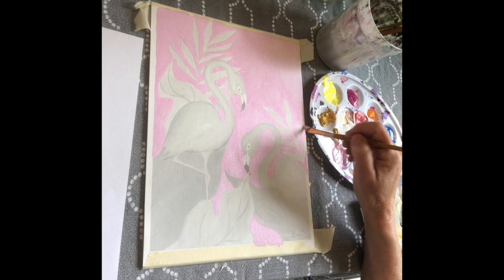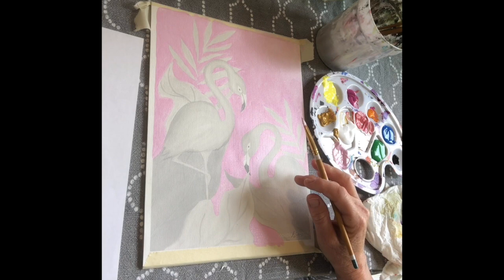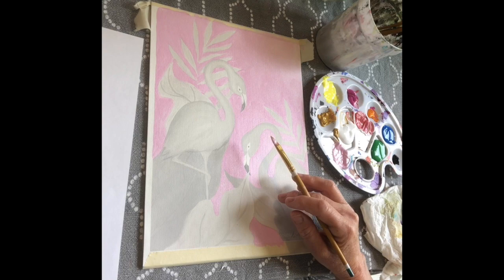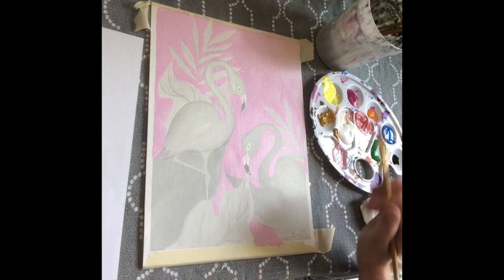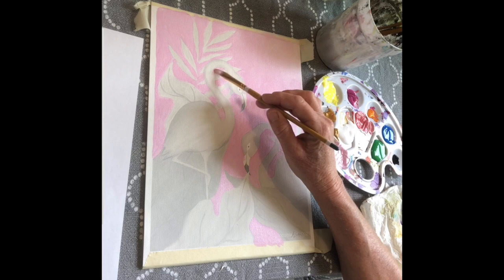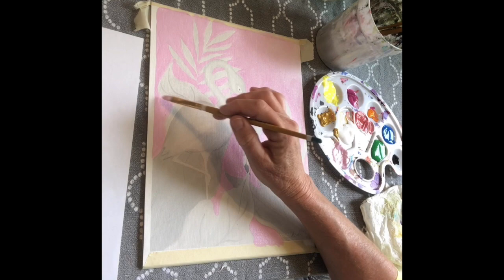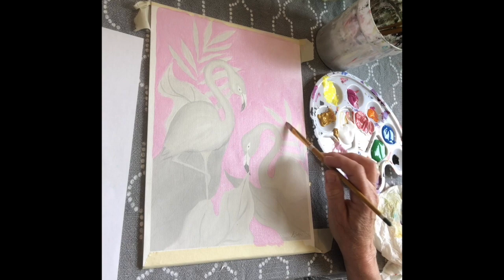I finished filling in the background. You may have noticed that paint always dries a little bit darker than it originally appeared on your palette. If yours is too dark, you still have time to change it — do another coat and lighten it up, because you don't want it so dark that the pink flamingos won't show up well against it. Also, if the finish is too uneven, go ahead and put on a second coat to make it nice and smooth. Make sure you've filled in every part of the background, including all the spaces between the little leaves.